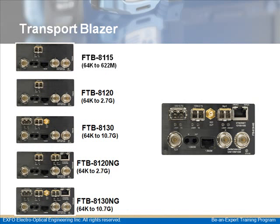Now we have to realize that even though we have the testing option for next generation on FTB8120NG and the FTB8130NG, those options can only be used on the FTB400 platform. They cannot be used on the FTB200 platform.